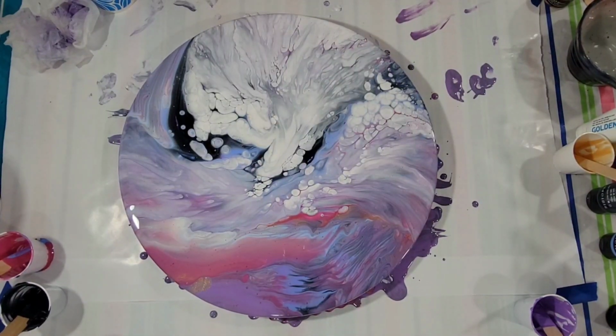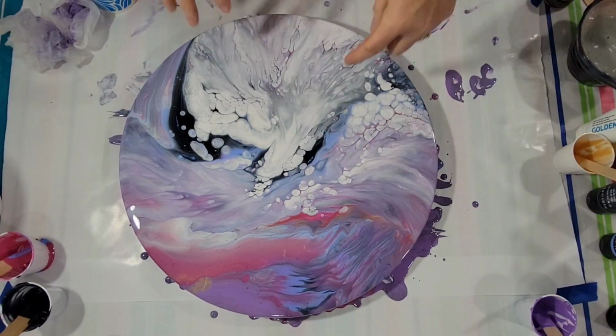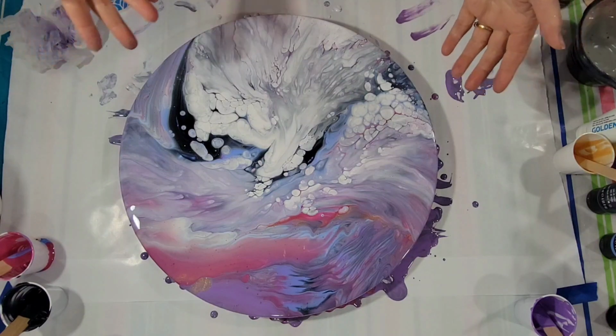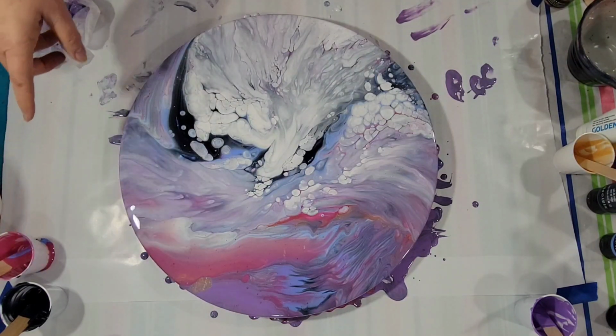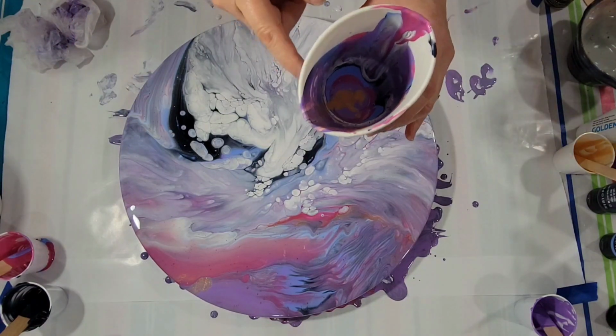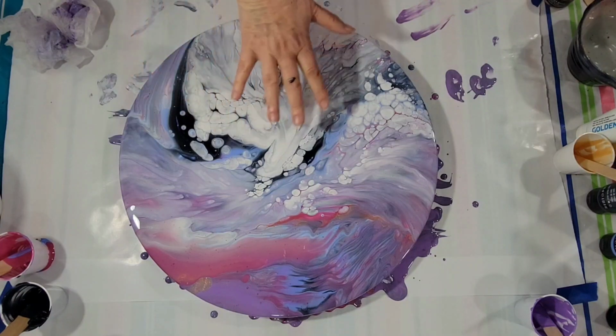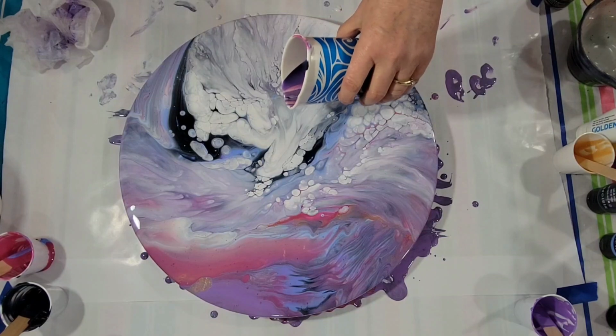All right, I turned it to the orientation I prefer and let it sit for a while, and as you can see, the cloud mix was still good. But if you like it like this, stop watching, because I'm about to do something crazy with it. I scraped up all the rest of the paint, every little speck in those cups, and added it to the cup I had. There's just too much white going on here. I'm going to pour this on and blow it out.